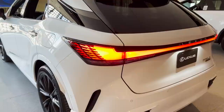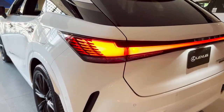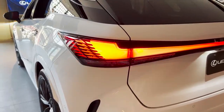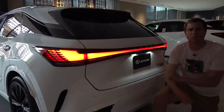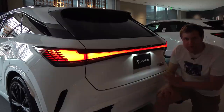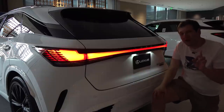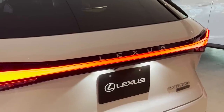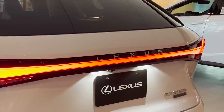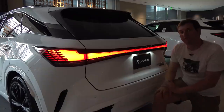Now, as for the turn signals, nothing particularly unusual or cool here. Some automakers are doing cool sweeping turn signals or designs or whatever. You don't have that in the RX, just fairly standard looking turn signals. Obviously they're all LEDs, but nothing cool or crazy or exciting here. One interesting thing worth noting, on the back of the new RX, you don't have the Lexus emblem anymore. The Lexus L is gone from back here. You do have Lexus written out in the center directly above the light bar, but that Lexus L that's been a mainstay in RX and all Lexus models for years is not on this vehicle, which is kind of an interesting direction change for Lexus.